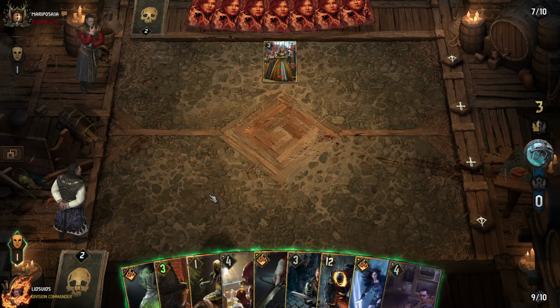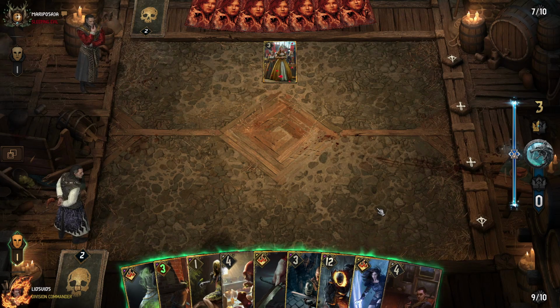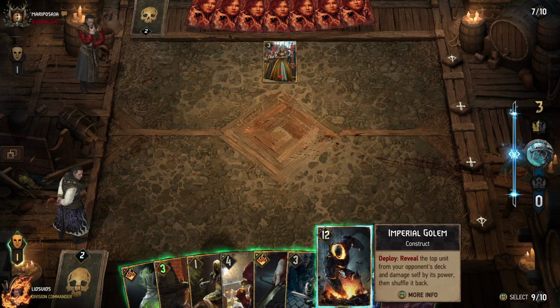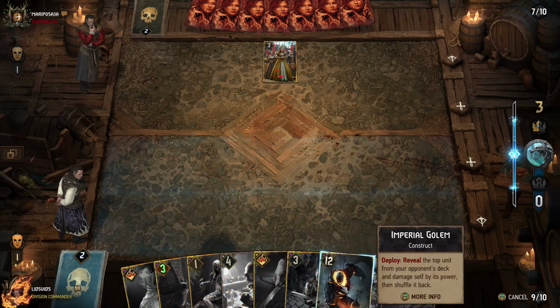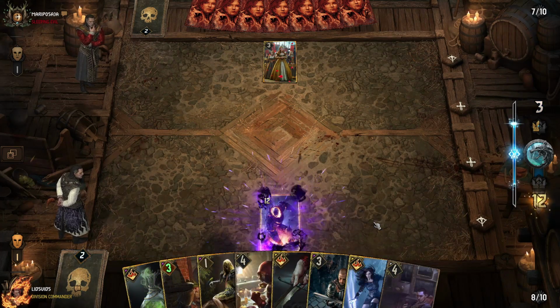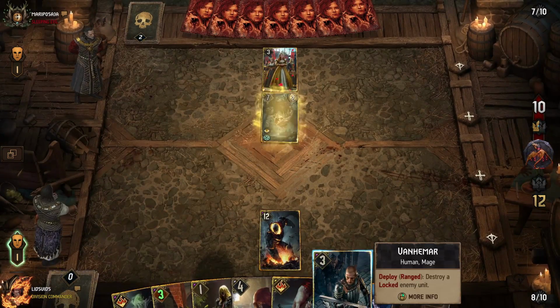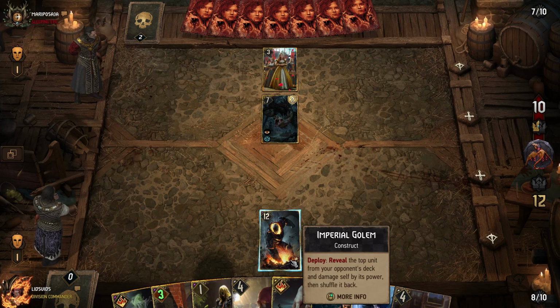So I think, ooh, a little bit tough to start off here. I mean, this is enough at the moment, but we know the Sneck is going to come out, so it's not really enough. I mean, we could bait out them using Imposter and then proceed to Imposter theirs, and also Rico. That might be reason enough to go Imperial Golem here. We also remove it with Vanhemar. There's the Sneck. For now, they need to play again if they want to catch us, because we did a huge 12-point slam with the Imperial Golem.